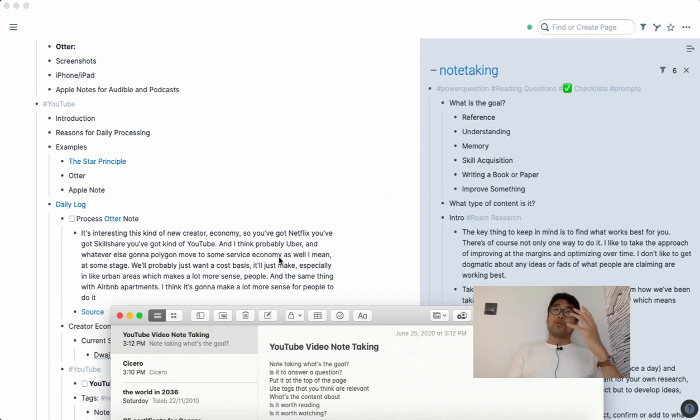So if for example your goal is to understand how can I improve the SEO on my website, then I've put it at the top of the page. So that question, the goal, if you put it at the top, you'll keep it top of mind, so that when you're going through the video, you'll be more alert for that. And then you'll figure out whether or not you've actually answered the question. You'll also figure out whether or not that video is even relevant for the question, so that you don't need to waste time on it if it's not relevant. And then you can move on to the next video. So I think that's a very useful practice to have.